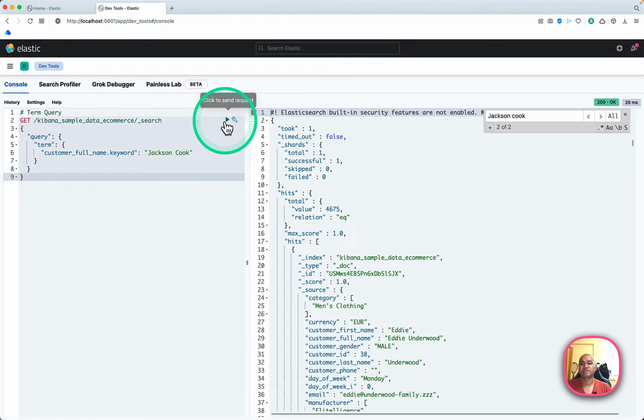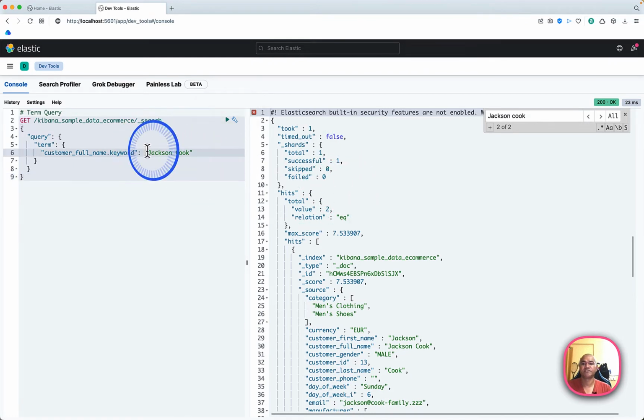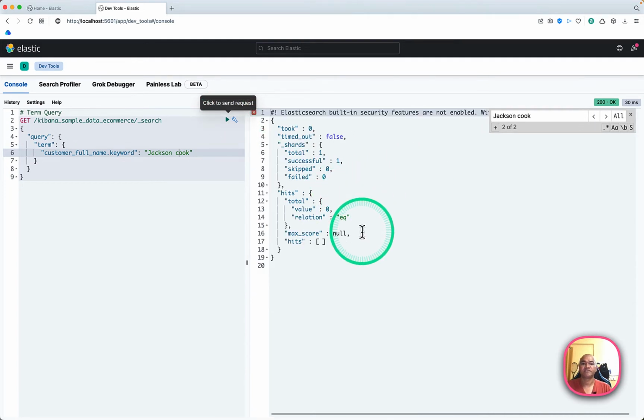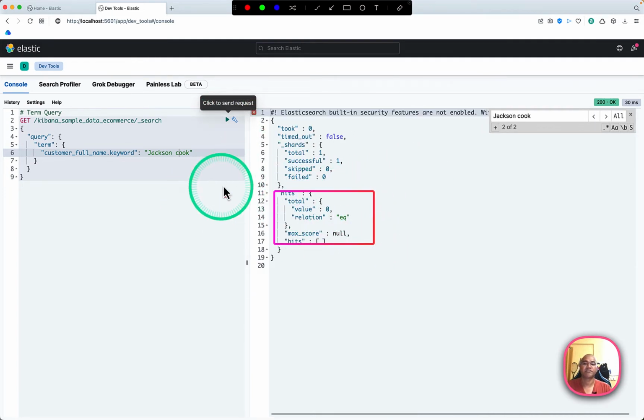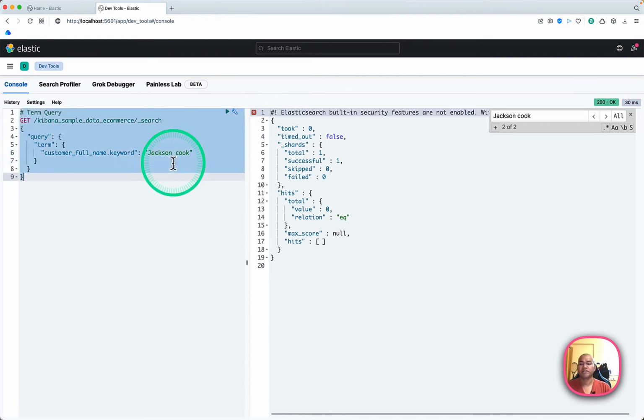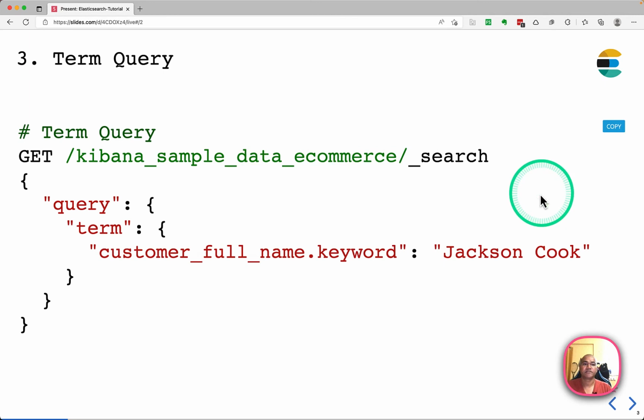If I give it like this, I'll get 2 hits. If I search, let's say, Jackson Cook, I copy it and come here, okay, it's already there. So it will be an exact match. If I do a term query with lowercase, it wouldn't get me any results. You see this one, total hits 0, because it should match exactly. So this is the term query, and we usually use it with the type equal to keyword, so this part dot keyword. If fields are of type keyword, we will get these particular searches. Okay.